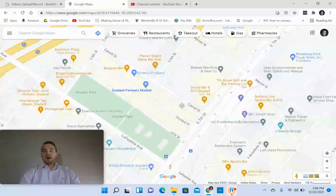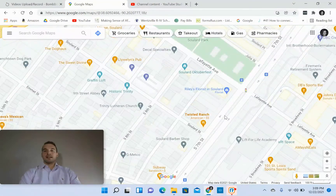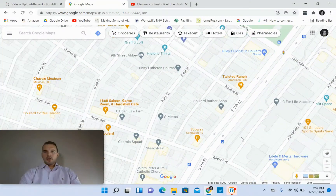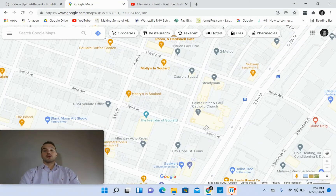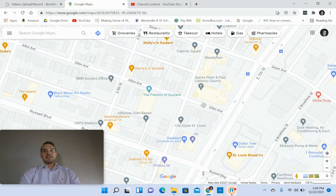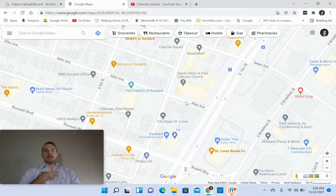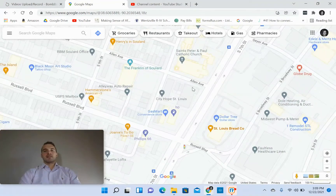Making our way back down here, I'll keep us next to 7th Street, which is the street you would take to get to downtown St. Louis. There we are — St. Peter and Paul Catholic Church. I think this church is really cool because I like the older churches. It has a kind of European Basilica feel to it, and it's a Soulard staple. Whenever you're coming up on 7th Street and you pull up, it's one of the first things you notice. I love the architecture — it's massive and really pretty.